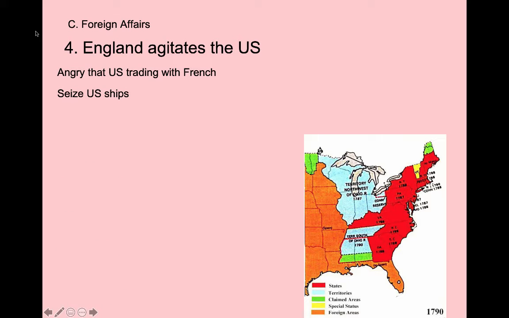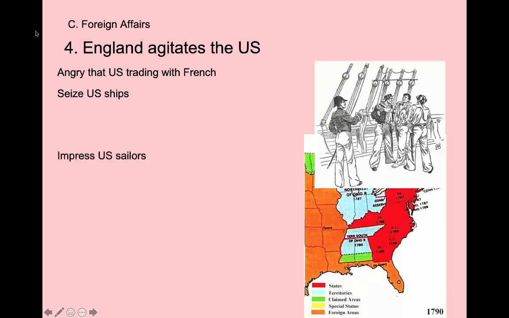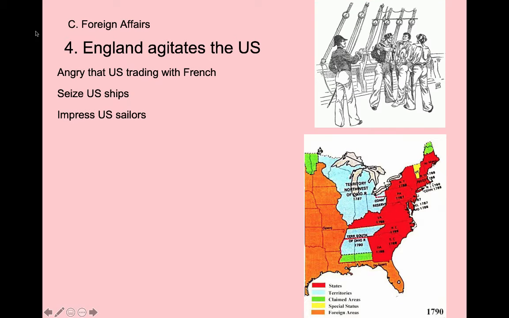All right. And so what does England start to do? They start to seize our ships. As we see American ships are starting to approach the coast of France, British ships intercept them, and they take the ship, and they take their cargo. Now, that is an act of war. The international waters are supposed to be free for everybody to trade on, and if you just attack our ships, that's a declaration of war, right? And so, that's an act of war, and so we see that Americans are starting to get upset about the English seizing our ships. We're losing money, but it's also a question of our national rights.